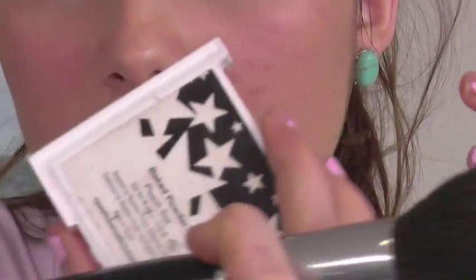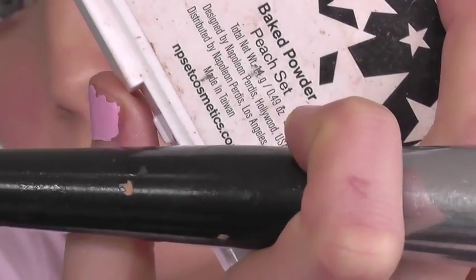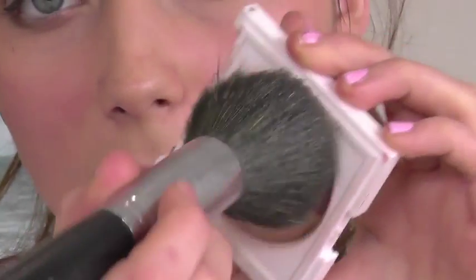Okay, so next I do my bronzer. I use my Napoleon Perdis Set baked powder. You'll come to realise that I love Napoleon Perdis in the peach colour. So I literally just dab this into there a little bit, dust it off a little bit, suck in and do it where that cheekbone is.